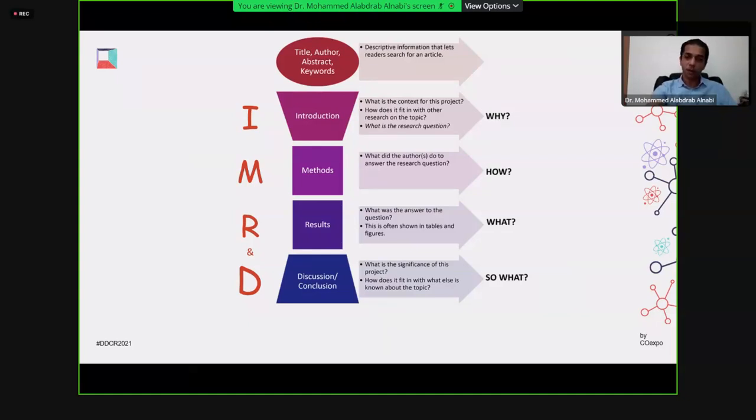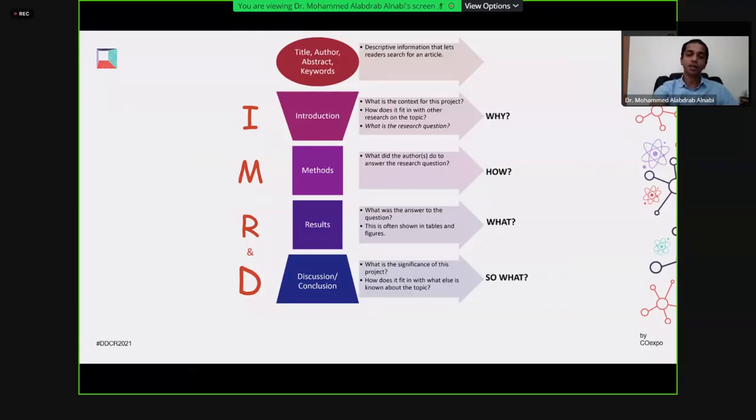And then the last piece is the discussion and conclusion. We know what the results were. We need to know so what. So were these results going to change our practice? Do we need more research, which is usually the thing. There is no study that will tell you that's it, we've figured out everything. Every study would tell you we probably need more research. Science is a bottomless bottle. And then the author should provide references.